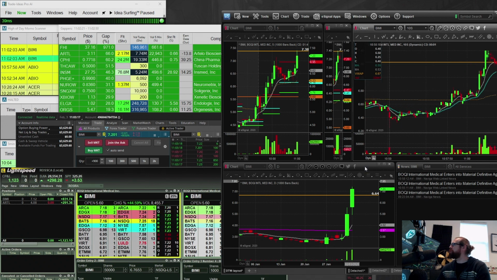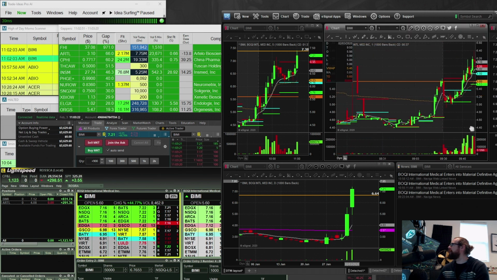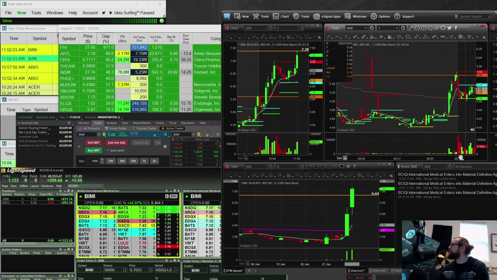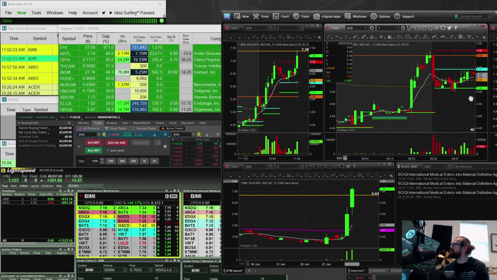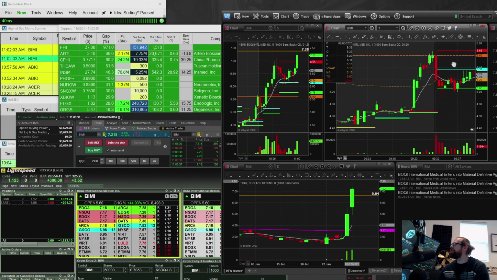So when I traded this one, this was back here, right in this area. I was watching it right here for the break of 40. And I looked at it, it was actually the break of 35. And I said, I like it, but I'm not sure. It's below high of day. Until it breaks through high of day, I think I might leave it alone.